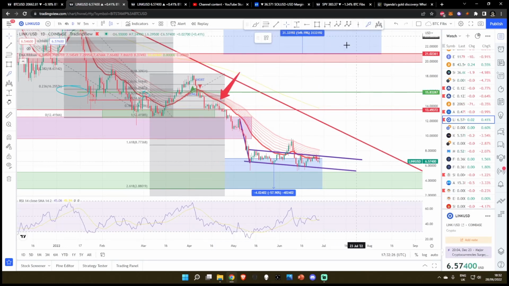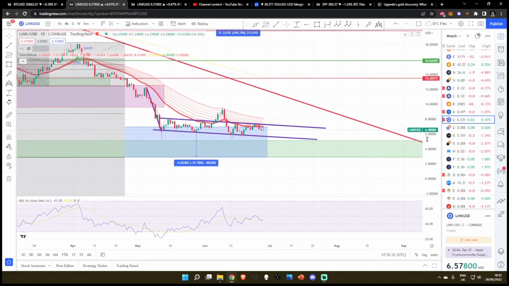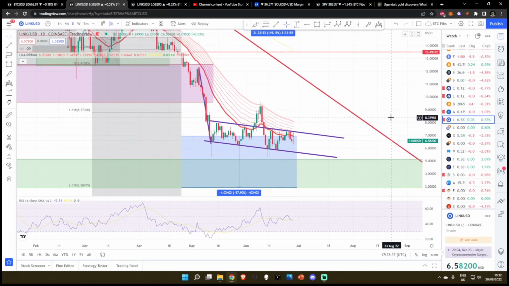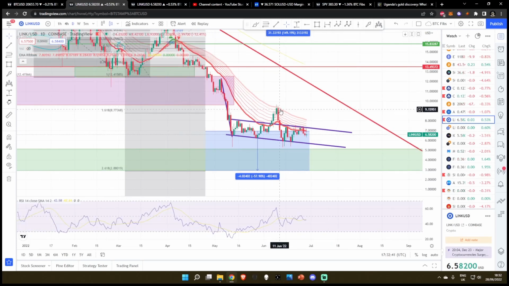We haven't been breaking above the EMA ribbons. We've really just been coming into these EMA ribbons every single time, making lower lows and lower highs. We make the lower highs in the EMA ribbons, and subsequently we trickle back down and we go and make another lower low. And as we've had such a very clear cut lower high on the daily EMA ribbons, I think it's about time that we do start heading to the downside.